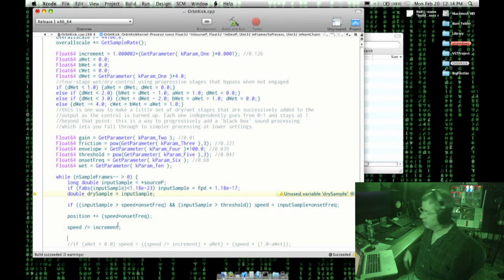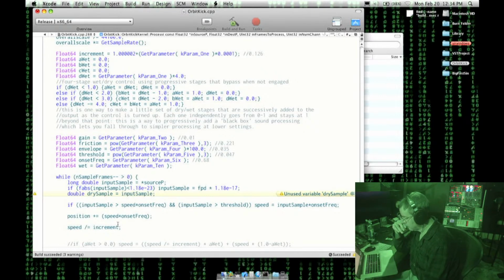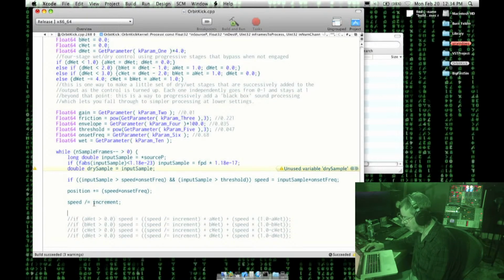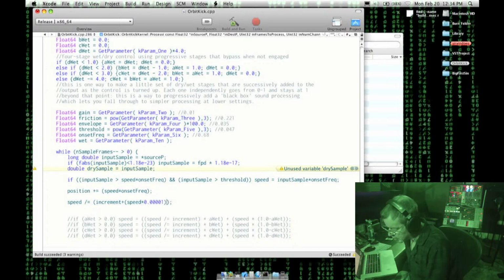So what I need to do is see what I get out of increment plus, always plus, so it can never be minus, otherwise it'd be divided by, like, it would be blowing up. So the bigger this, the smaller I make speed, the less factor it will have.